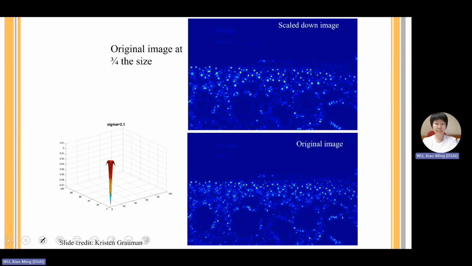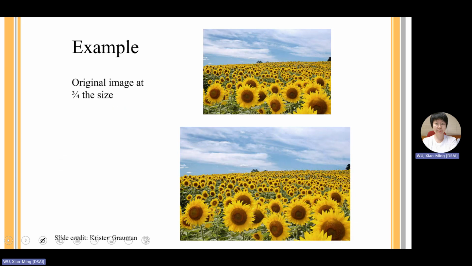If you apply the same size filter across the image, they will give different responses, right? Because the top image is scaled down.